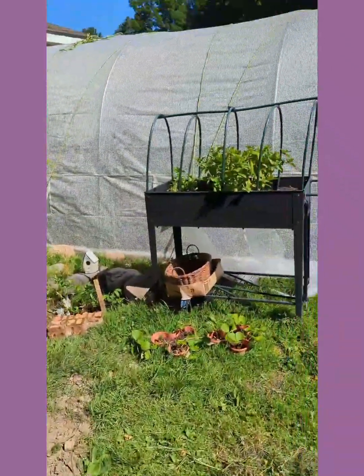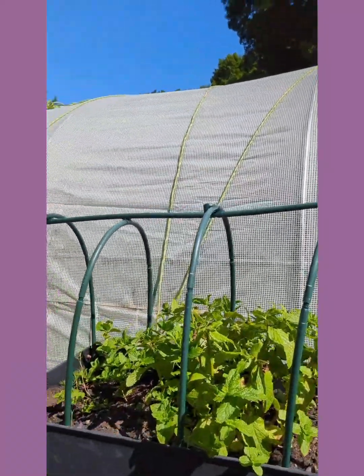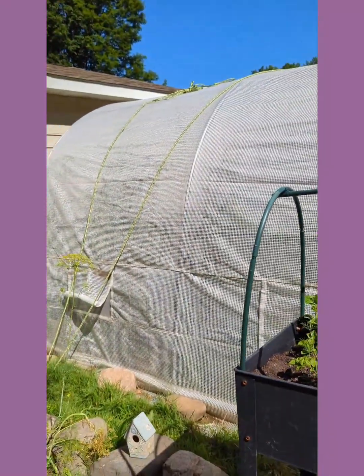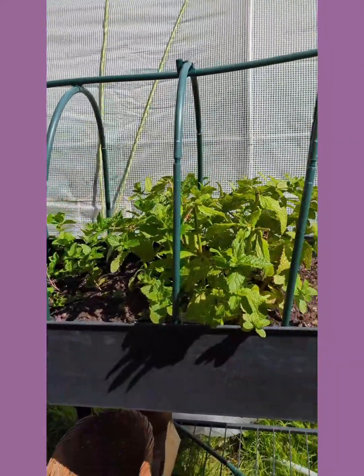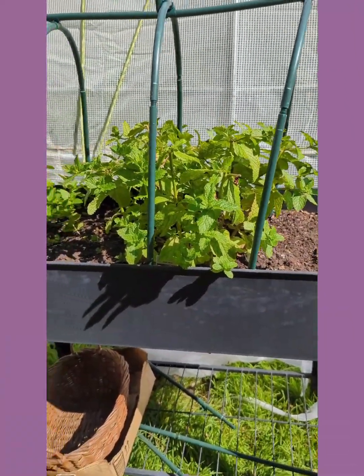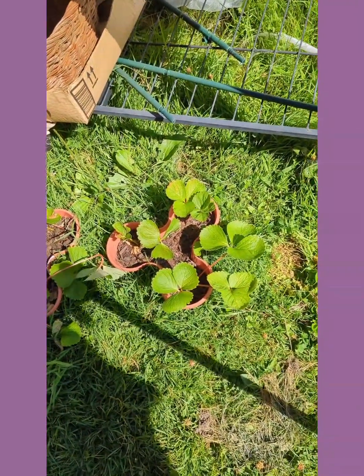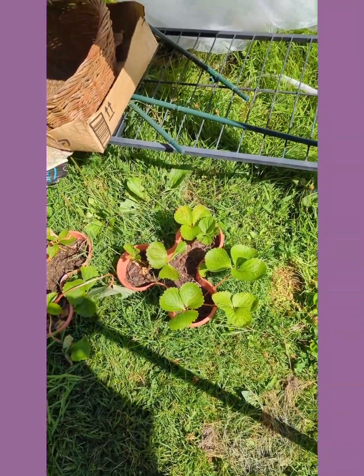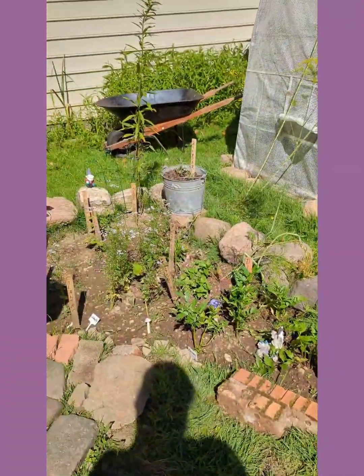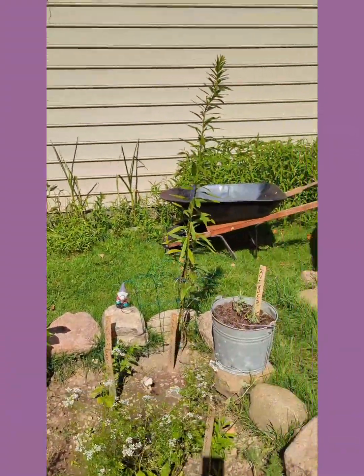So, yeah, my mint, I like to put a jar of tea out in the afternoon for a few hours, and I'll put in a bunch of this mojito mint. It's a type of spearmint, but it's much stronger, and it's really, really good. These are the strawberry runners that I'm saving for my neighbor. So my cottage garden is just doing amazingly well.